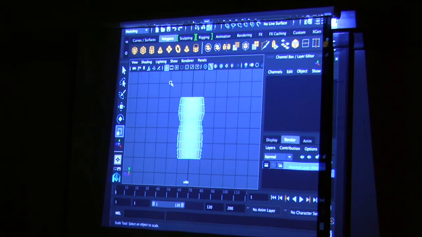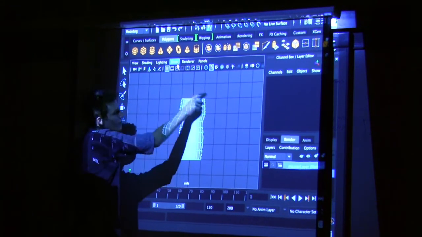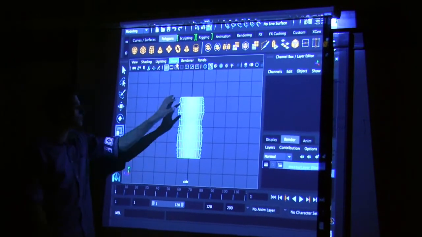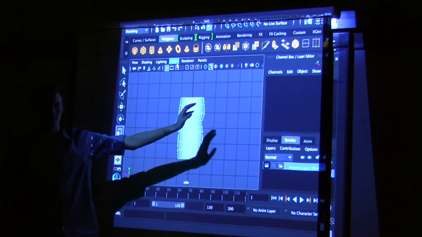Have we selected the top? Yeah? I'm trying to select the top. Okay, let me tell you what I'm trying to do desperately. I'm trying to select all of this, including the top, and then deselect this. In 3ds Max, you literally just select all of it, Alt, go over this, and it's gone.